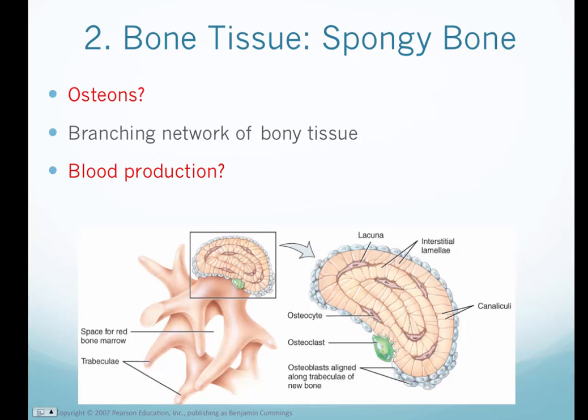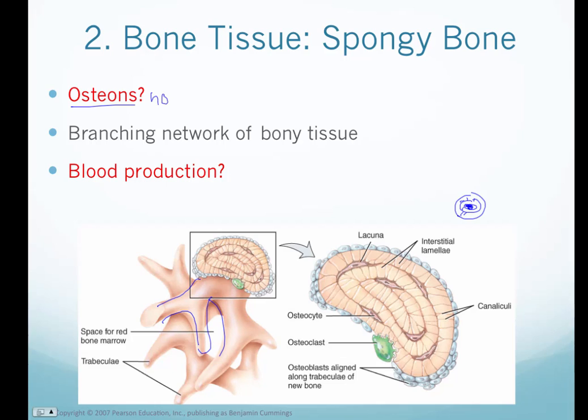Now let's go over the second type of bone tissue, being spongy bone. If we take a cross section of spongy bone, I want you to notice one thing. Do you notice osteons? Remember, osteons are those central canals in the middle, followed by all those lamellae surrounding it? No, we don't, right? We don't have any osteons. And why was that? Because these osteons needed to connect all of these cells, osteocytes, to this central canal for that blood source. However, in spongy bone, we are actually bathed in a lot of spongy bone regions.